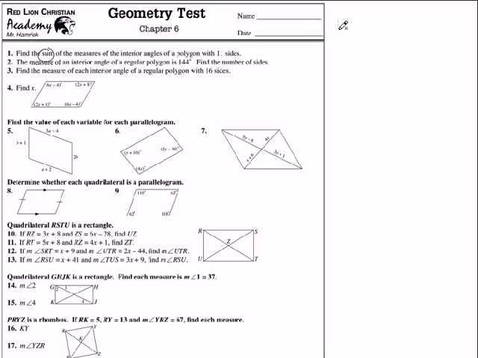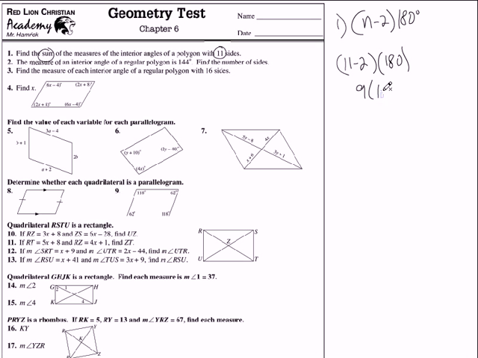So we have a little rule for that. Number 1. So it's n minus 2 times 180. That's how you find the sum of the measures of the interior angles of a polygon. N minus 2. N meaning what? How many sides does your polygon have? Well, we have 11 sides right here. So it's 11 minus 2. I know you can do that in your head, but we'll do that anyway. So it's 11 minus 2 times 180.